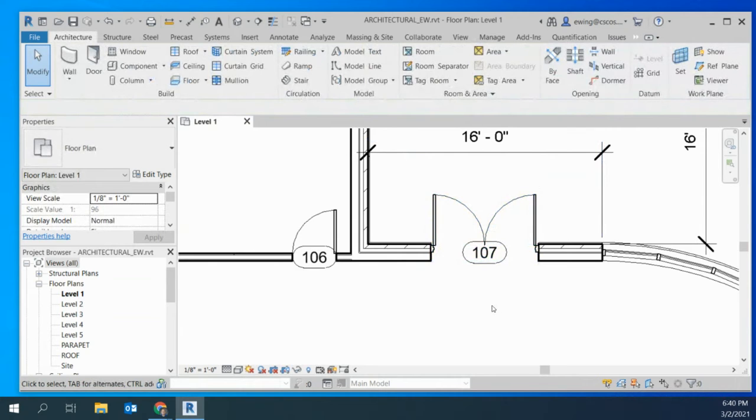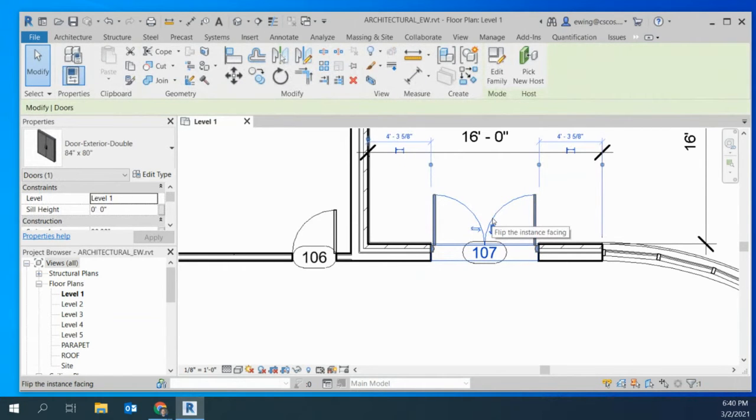It only selects the door for me. It does not select the tag. Yeah, that's fine. Select the door. See, now I'm way off the tag. Now just hover over the top of the tag and click on that. Oh, okay. Perfect. Thank you. And I just called it 107.